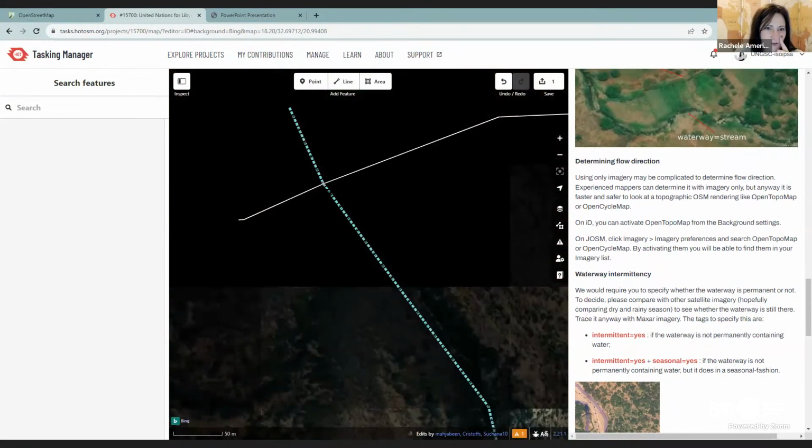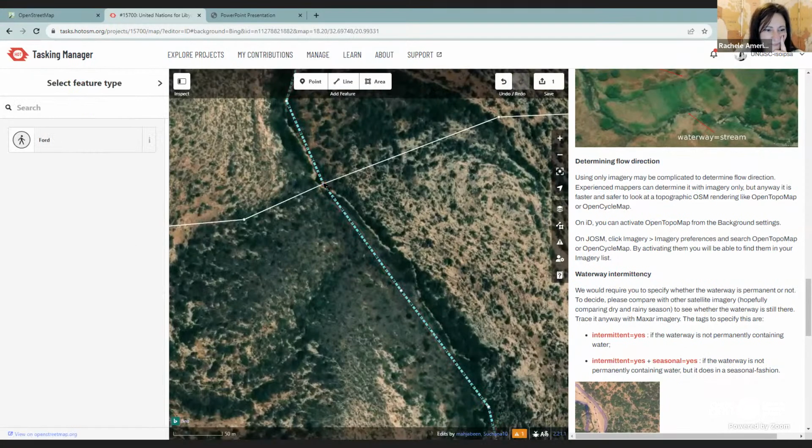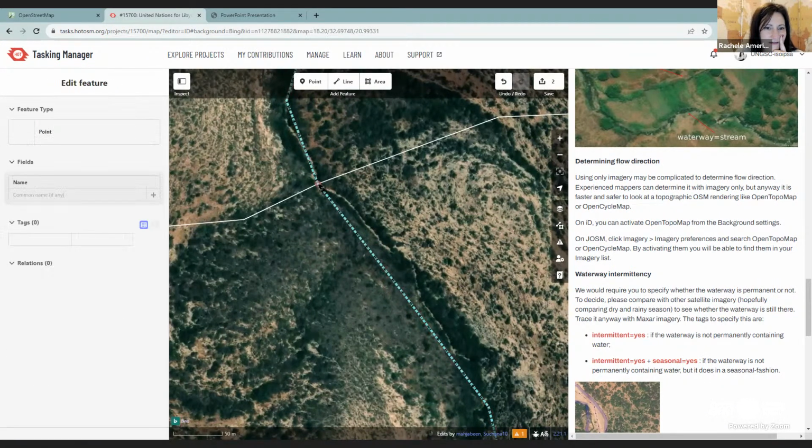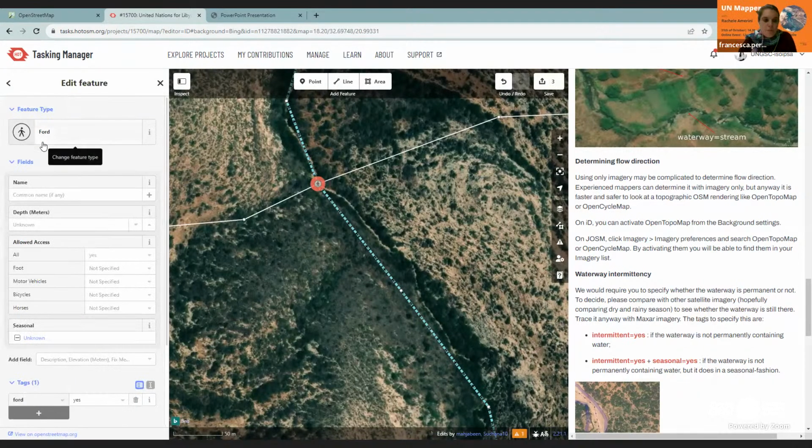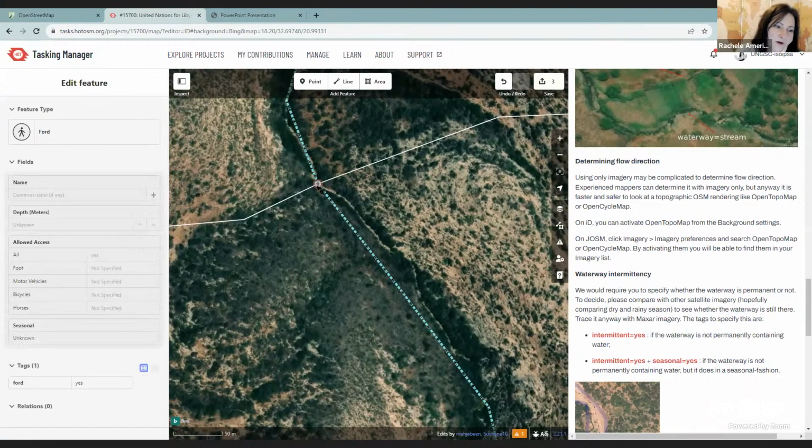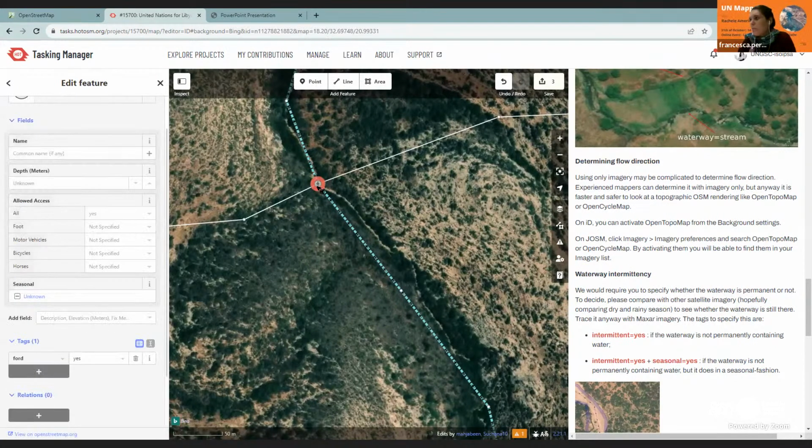In this case, you should put a node at the intersection, where the road and the river intersect. Then you have the option to put the ford, and we are putting that as default, so when you upload the data, it should be okay. Let me know if it works, but it should.